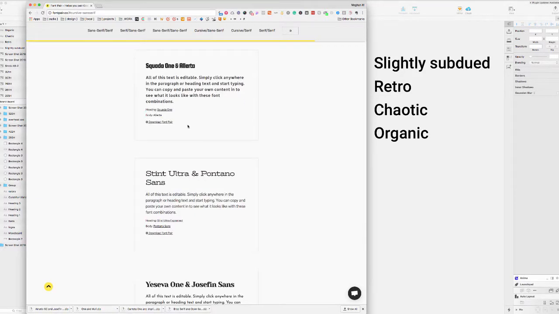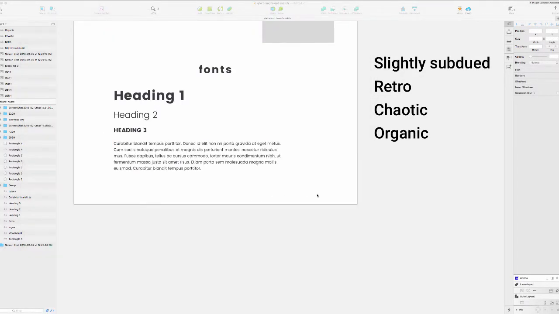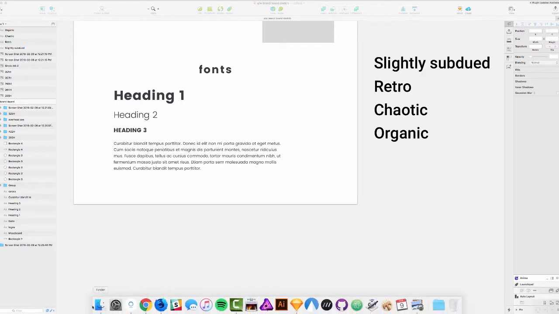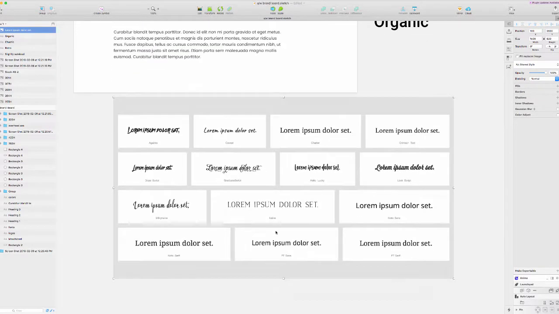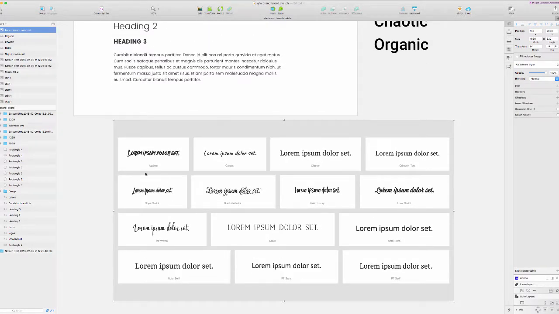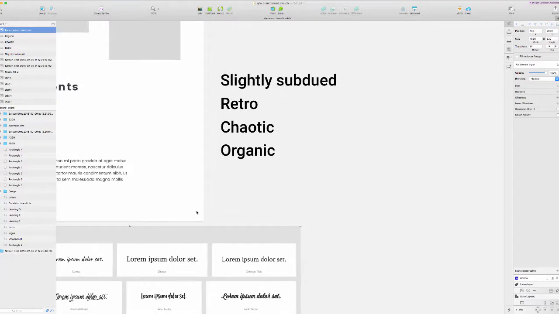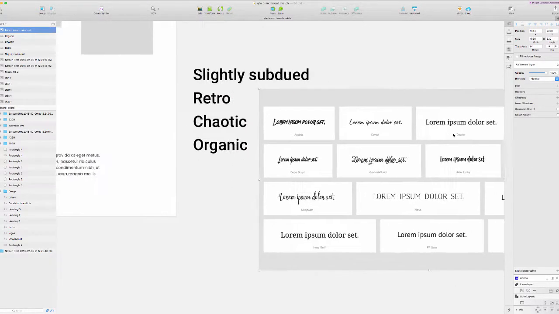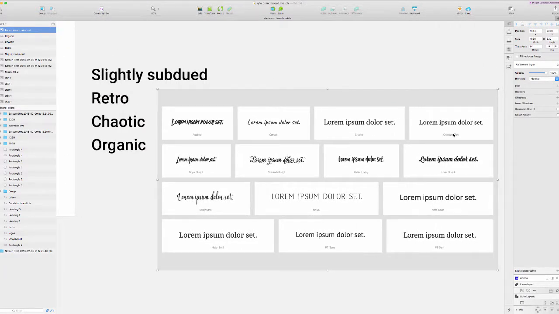Okay, so I could get crazy into looking at fonts, but we're not going to do that. I'm going to go with what I have and make some selections. So just pulling in what I took from Word Market here. Now I want to look at these again next to my words. Okay, so we already said that because I want more bold in the colors, it's best if I pull it back a little bit on the fonts, make it more subdued, not so bold. So for that reason, probably would rule out these.